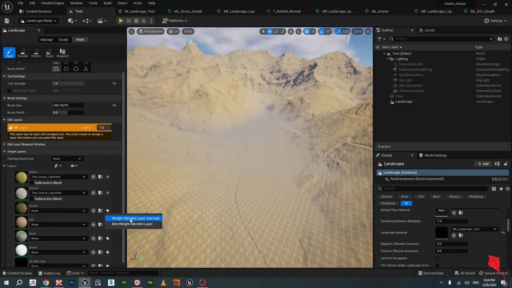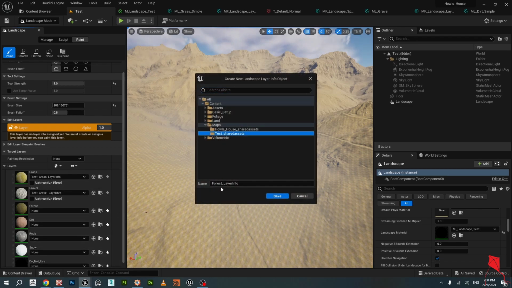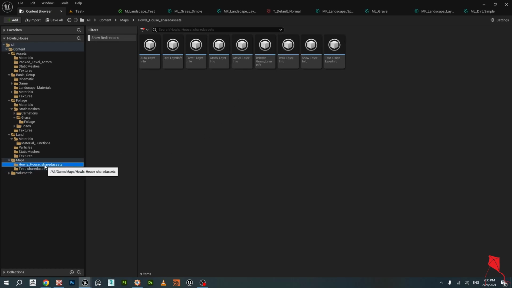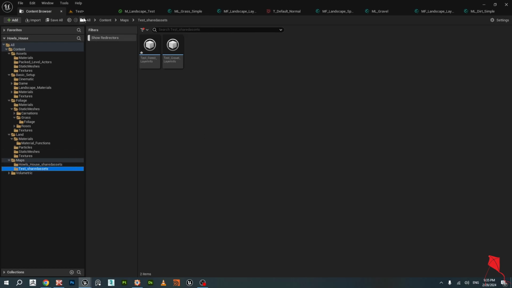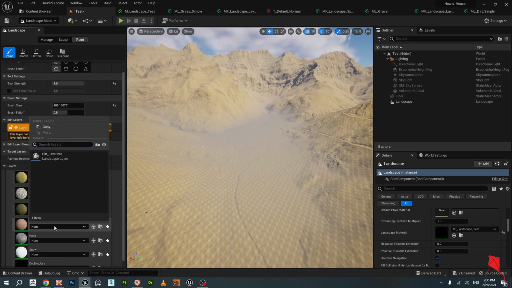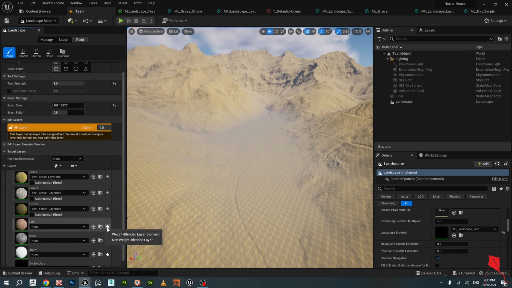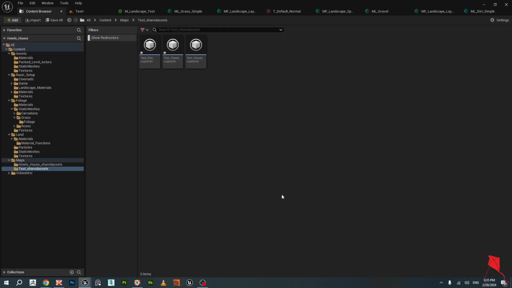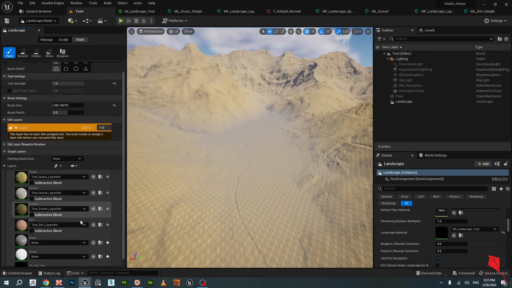Okay, new for forest, into test. It's really strange, but fine. No, this is my old layer info. We need to create a new one. Weight blended. Test.